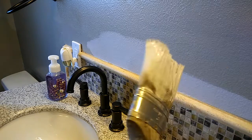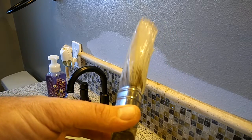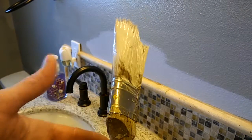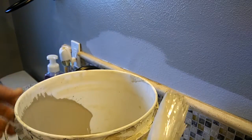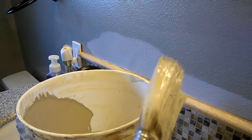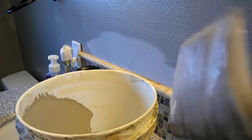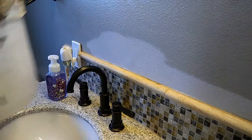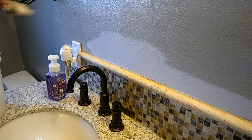This is what they call a wall brush - a rounded wall brush meant for those painting out of a paint can, which I don't normally do. I usually use a deuce, a two-gallon bucket. The reason you use a deuce is because it doesn't tip over as much. With a smaller bucket they have less surface area and circumference and they tip over more often. That's why painters will use a two-gallon bucket - at least ones that know what they're doing.